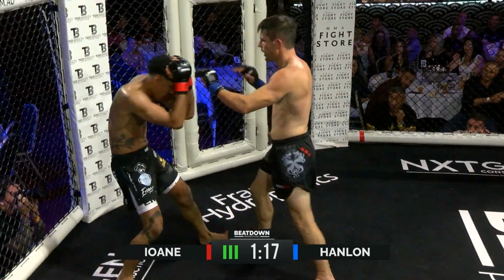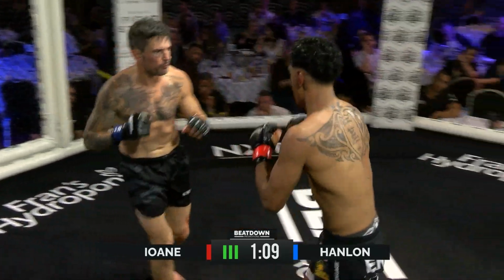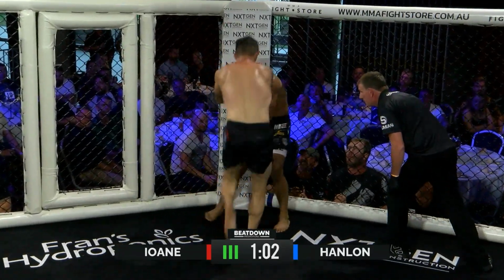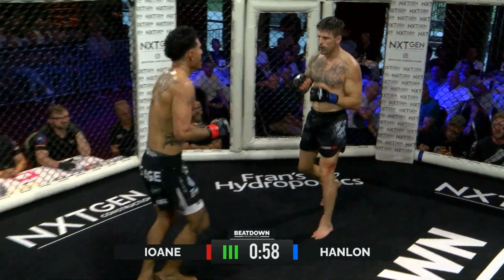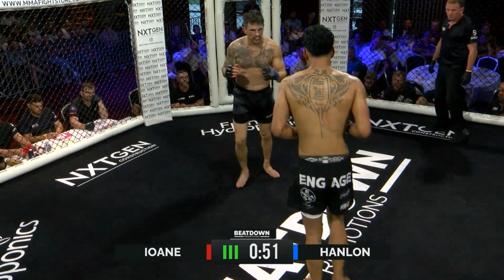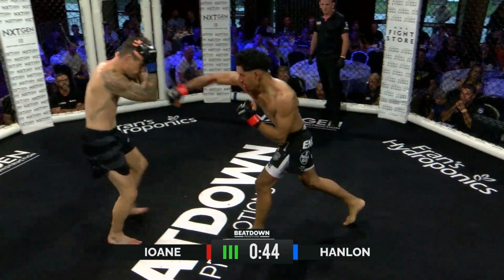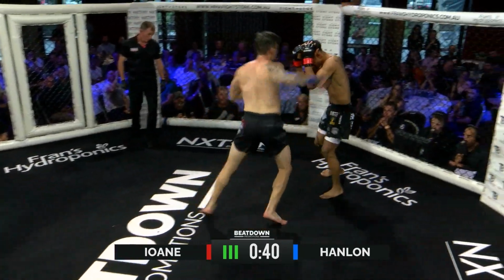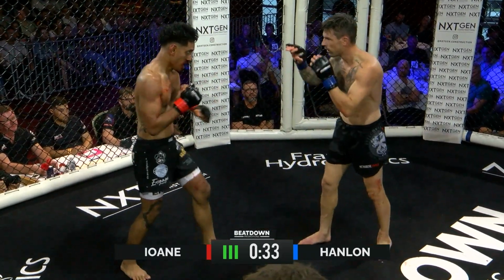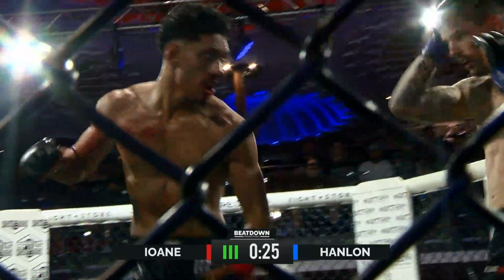And speaking of pop in his shots, Hanlon now turning it on. I wouldn't mind seeing him go back to the body and up to the head again. But he's getting zealous. Maybe overzealous, but that could be what it takes to finish this fight. With under a minute left, if you're Ioane, the pressure is seriously on. Interesting how Hanlon never really throws combos. Yeah, he just throws massive singles, and it's working for him. That's a really good point. It's scarier, funnily enough. Like, for sure. If you're that guy and there's this guy just throwing lumps at you, it's weirdly more intimidating.